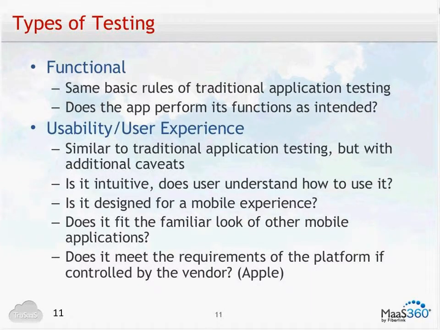One thing that is very big with mobile applications is usability and the user experience. Again, similar to traditional testing, but with additional caveats. You have to worry about, with mobile applications, is it intuitive? Does the user understand how to use it? There are probably millions of people out there whose first real exposure to a computer-like interface could be a smartphone, right? There are baby boomer generations and older who are getting smartphones who've never really done a lot of work on a traditional computer, so this is their first exposure to it. So they haven't used the mouse and the interface or been trained on Windows type applications in the past, so you want to make sure it's very intuitive.